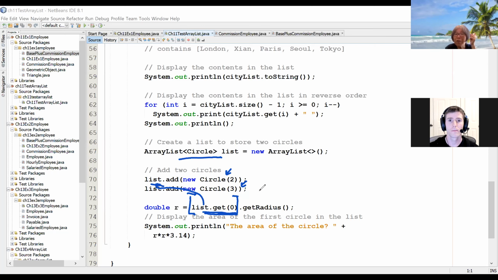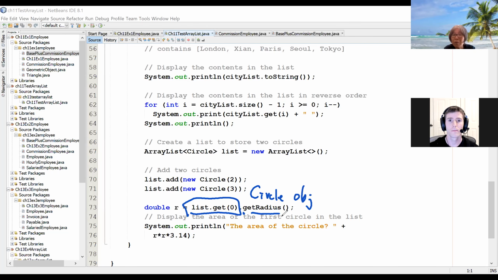So it's the first circle, and the radius is 2. This list get returns you a circle object. So that's why next you can use get radius.